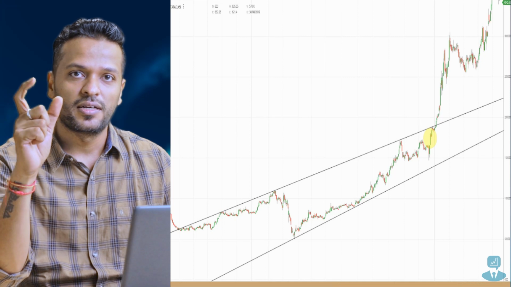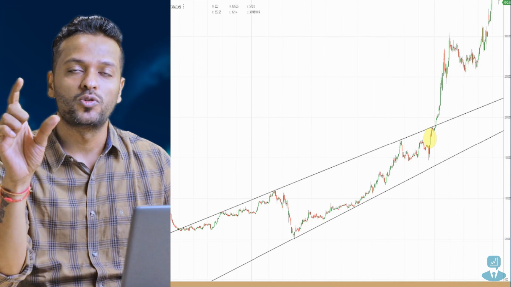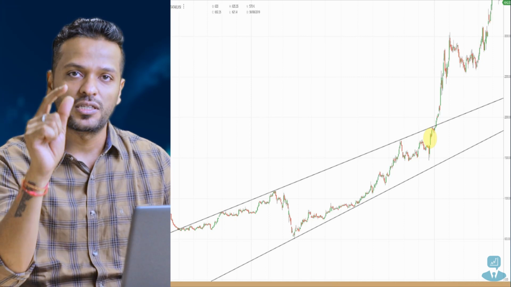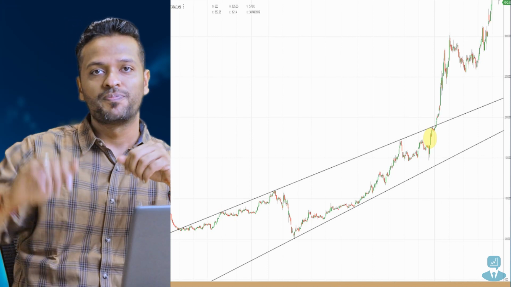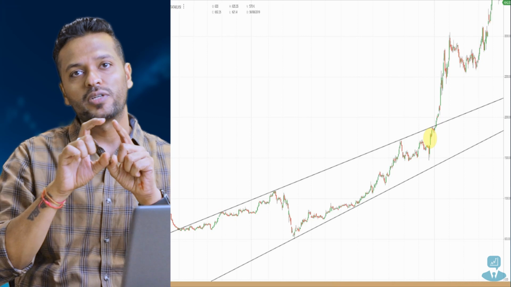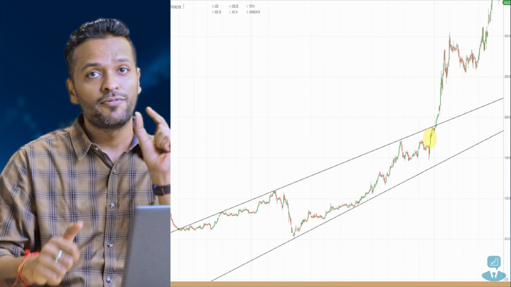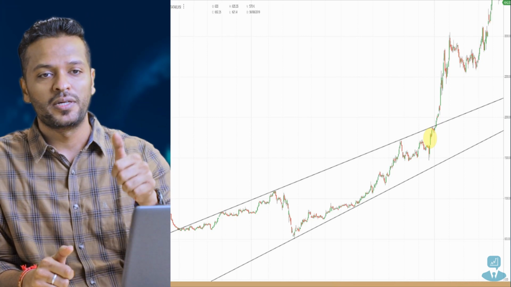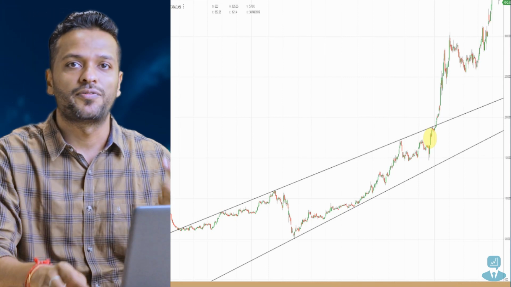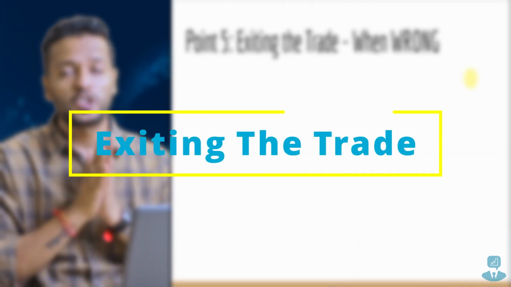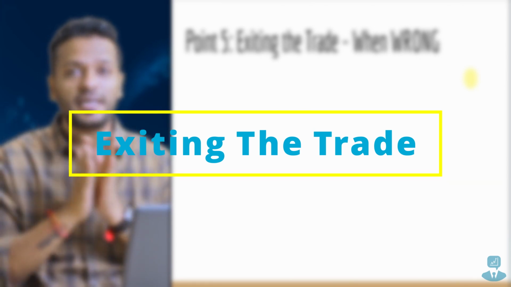So that is what we understand when we say wait for the zone to be broken out, or wait for the trigger points which tell you that the zone is about to be broken and we might see fresh momentum. The zone becomes a point where you try to analyze the market and wait for the entry trigger points. Once those trigger points come in the market, you enter and trade. And now the next point which we'll be talking about is exiting the trade.